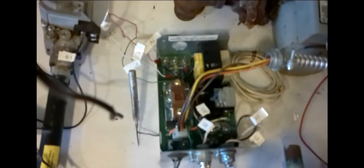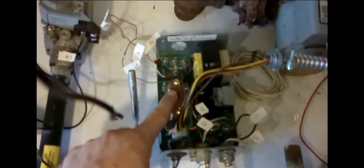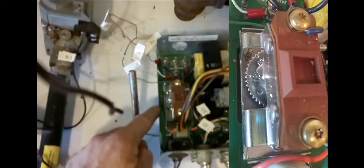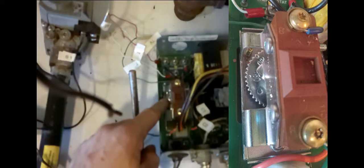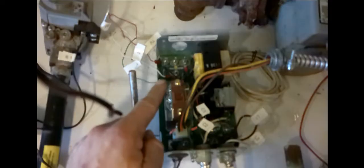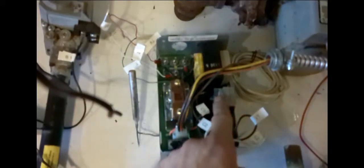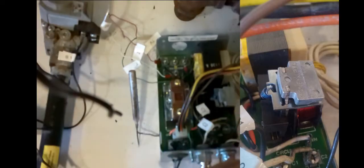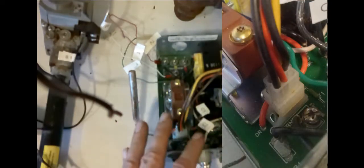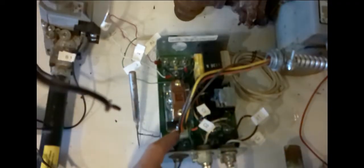Our T and T circuit is completed, and we have the signal we need for the boiler to fire up. The first place it goes is to this high temperature limit switch — a switch that detects the temperature of the water in the boiler using this bulb, with different temperature settings on a dial. I have it set to 180 degrees right now. Once the temperature of the water in the boiler is below that set point, it will fire up and send the 24-volt signal to close our relay, pulling it in and starting our circulator pump. It will then send 24 volts through this Molex plug for our vent damper. Some aquastats have them, some don't — there is a way to wire them in off the Z terminal without the Molex plug, but we'll just use the Molex plug today.